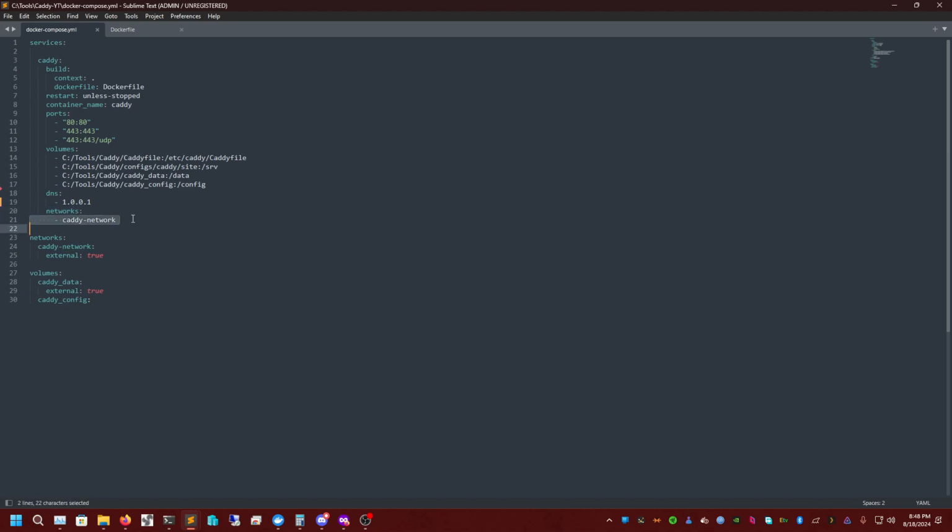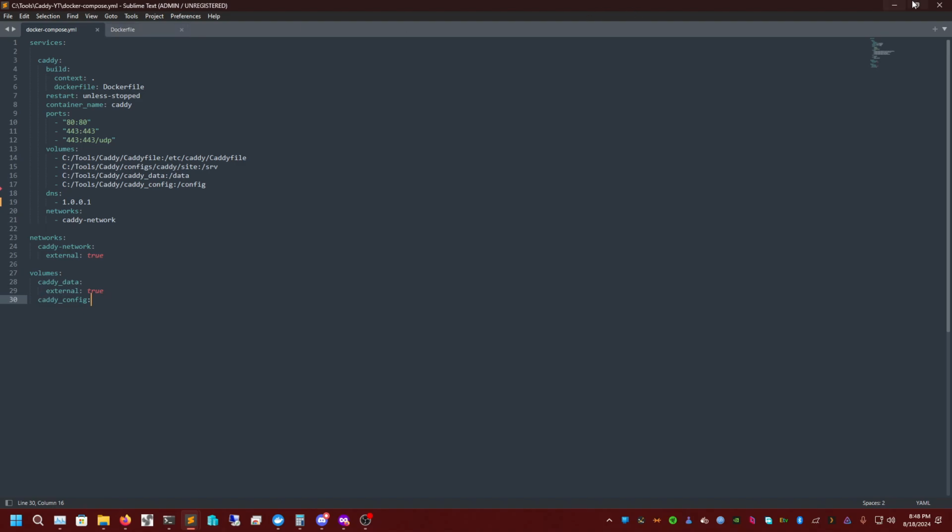Next, networks, and this is the name of the network. It's called the Caddy Network. So that's the name of the network that we'll be putting in our compose to connect our apps to it. And then we want to make sure network, Caddy, external network true. That's going to allow us to see the Caddy network for all of our other composes. And then volumes, this is just creating the volumes for the Caddy data and the Caddy config.